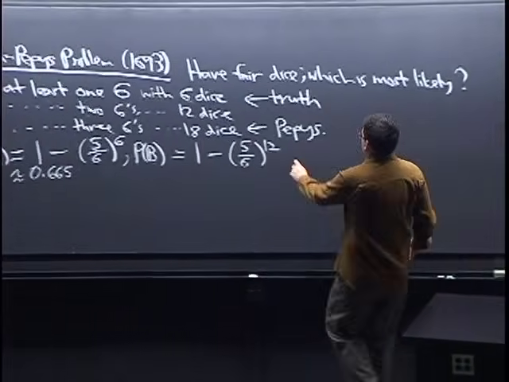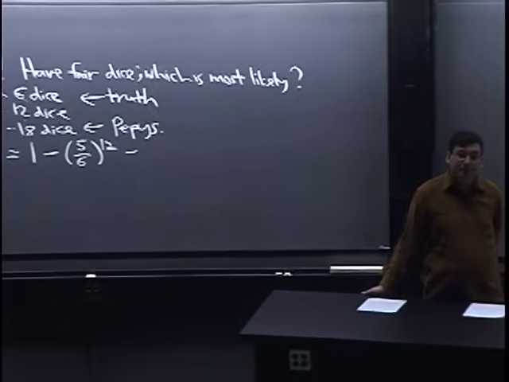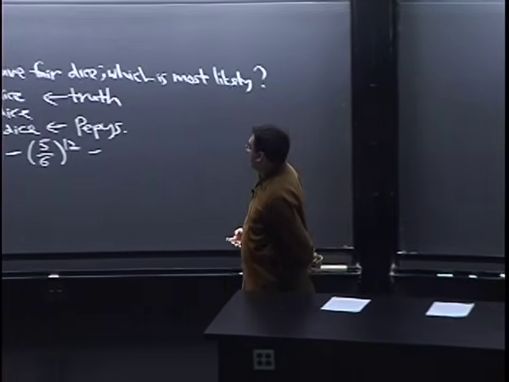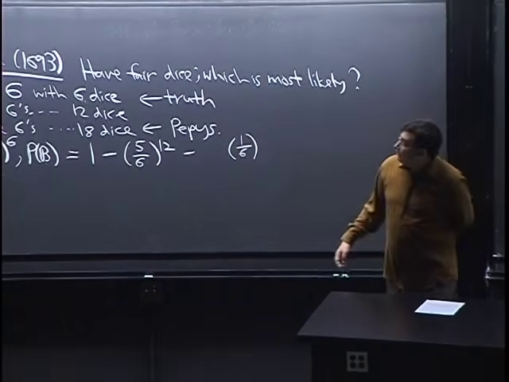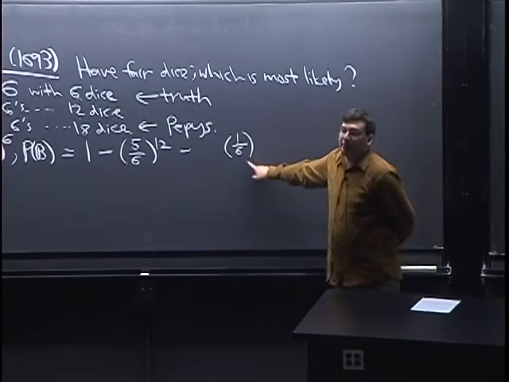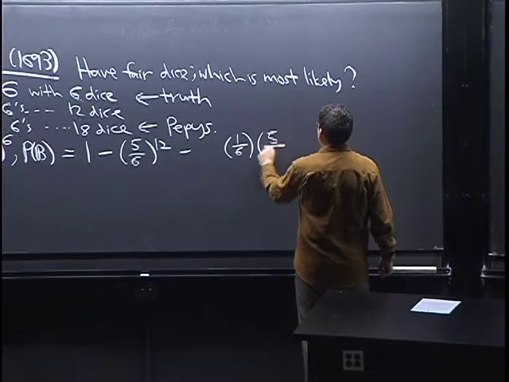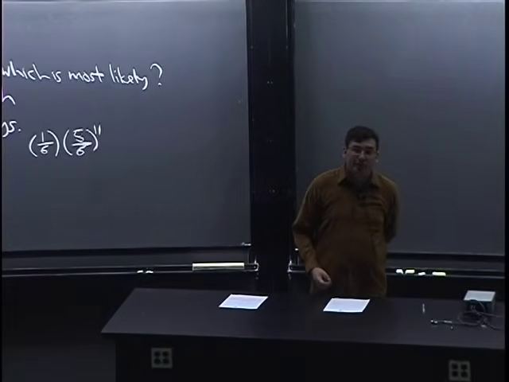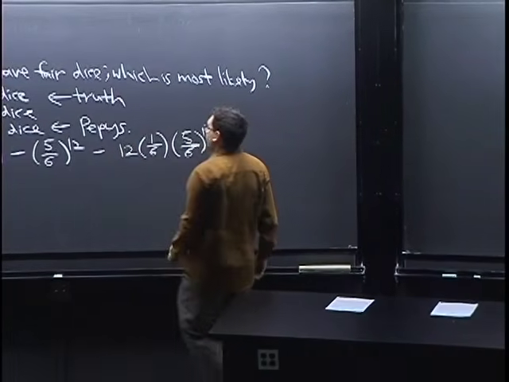Minus the probability of exactly 1. And here we have to think a little bit more, but hopefully not too much more. We want exactly 1 6 and exactly 11 non-6s. So let's think of a specific way to do that. Suppose that we labeled the dice 1 through 12. One way to have 1 6 would be if die number 1 has a 6, and the other 11 dice are non-6s. But that was just one possibility. The 6 could have been any of the 12 dice, so we just have to multiply this by 12.